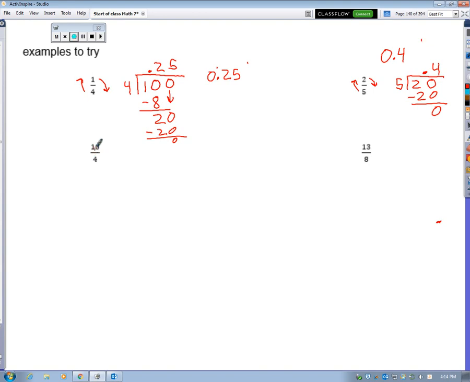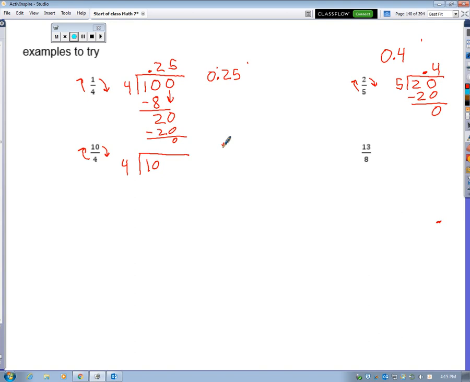Now I have some improper fractions because this time they're bigger on the top than they are on the bottom. But we can still change these to a decimal. That's going to be no problem. We're going to do the same steps. Turn this one on its side. It reads 10 divided by 4. So let's do that. We're going to take 10. There's our fraction bar. Divide that by 4.